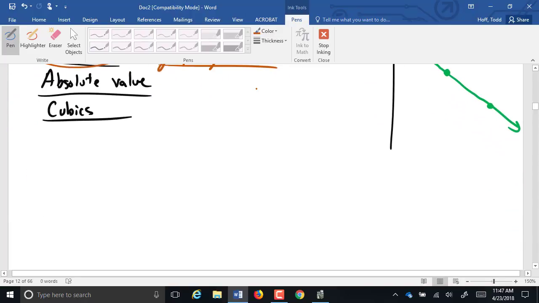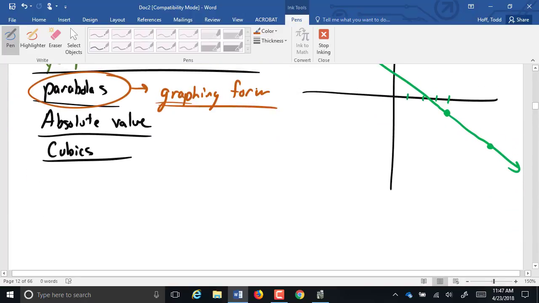However, most of the time when we're given a quadratic equation that forms a parabola, it's not given in graphing form. And we're not going to take the time in this course to show you how you would take it from a standard form to a graphing form. It involves something called completing the square, which would have been in an Algebra 2 class, or you would see it again if you go on to a college algebra or intermediate college algebra course.